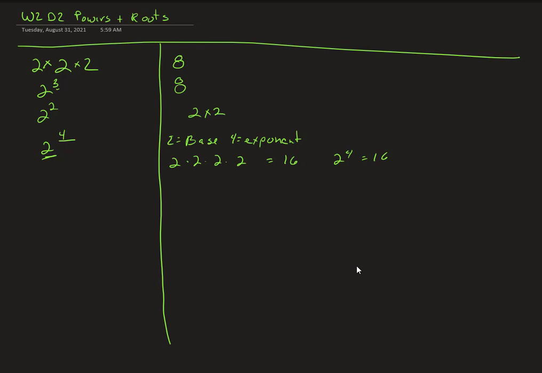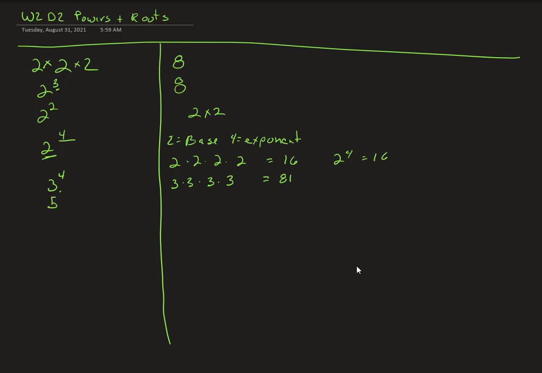So like I said before, to square a number, we take it times 2. If we're going to cube a number, it's times 3. 3 to the fourth would be what if we were going to multiply this out? Right, it'd be 3 times 3 times 3 times 3. And you can definitely do it that way. I think we end up with 81.